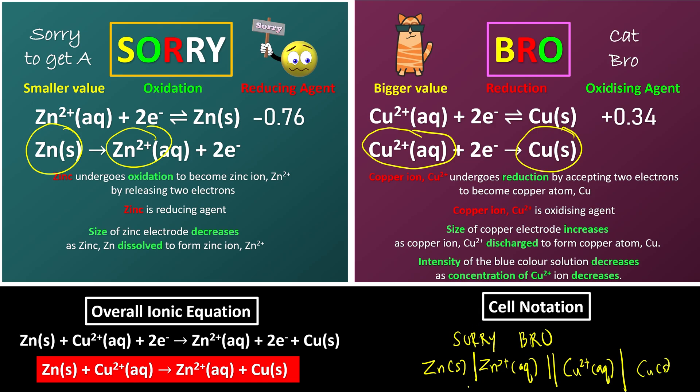So the line represents whenever we have a change in the state of metals, where we know zinc solid is now become aqueous form. The double line here represents our salt bridge, where we keep the neutrality of your circuit. Meanwhile, whenever you have two same states, let's say we have Fe 2+ which is aqueous and Fe 3+ is also aqueous, then we wouldn't need to have any boundary in the middle. The boundary is just to represent whenever we have a change in state.